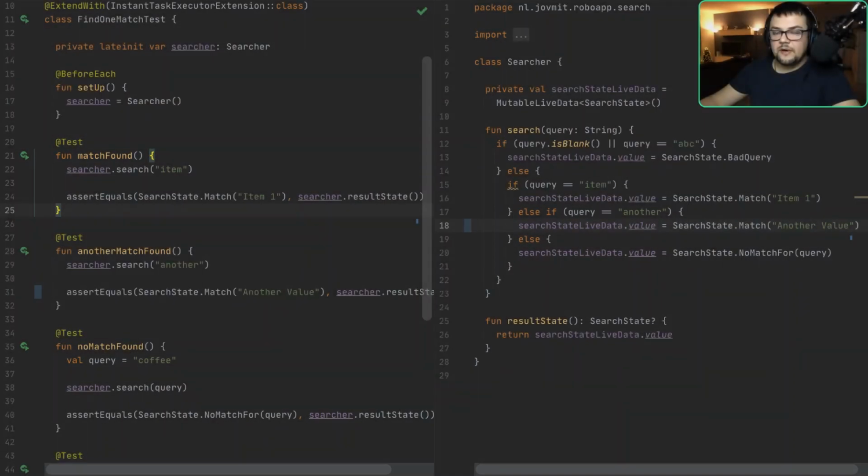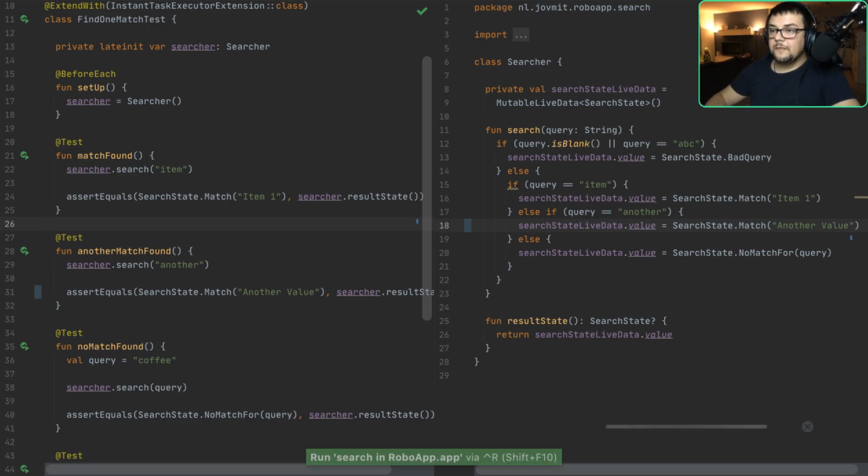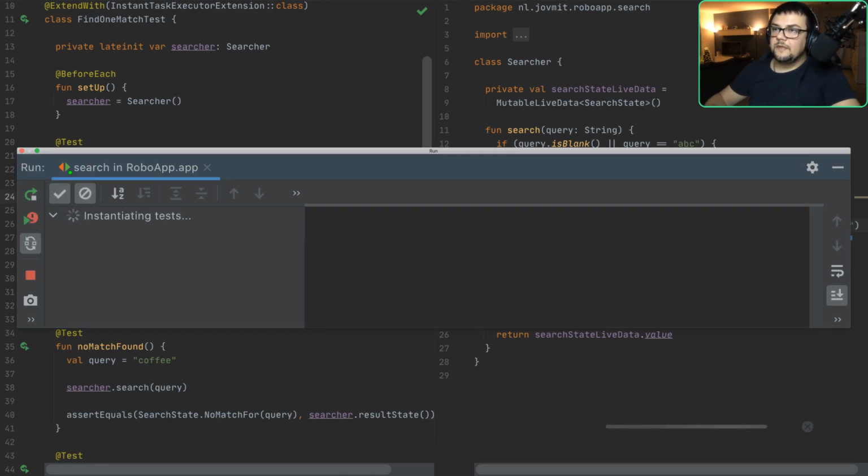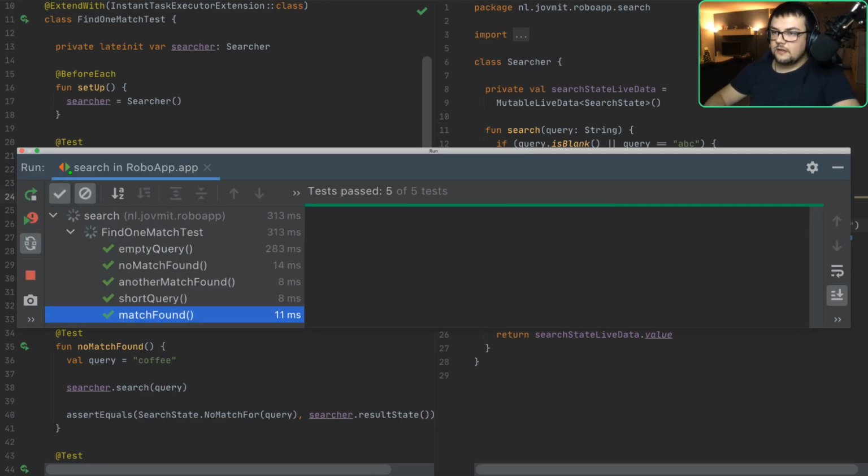This episode is a continuation on the search functionality. We are going to continue where we stopped in the previous episode, and we had a bunch of refactorings in mind. This episode we're going to work on that. So let's see where we are. Basically, let's see if the tests are green.